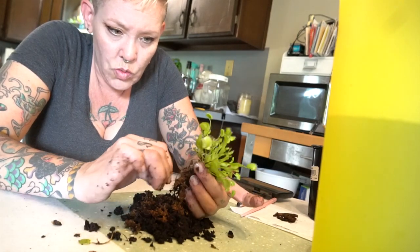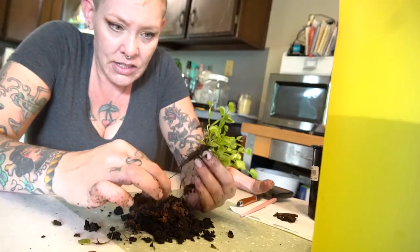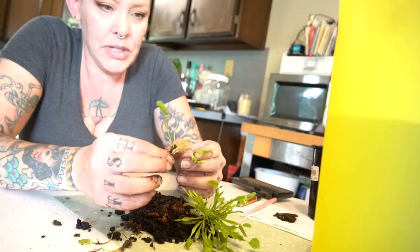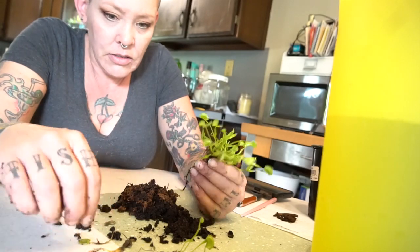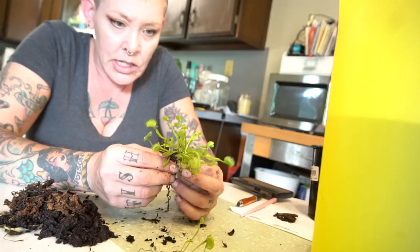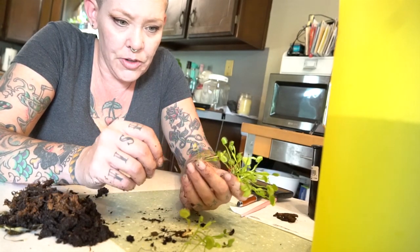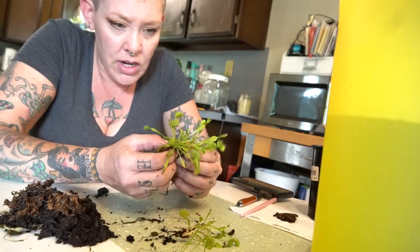In an ideal world you would repot these during dormancy, not during the growing season, but since this was being kept inside I'm not sure it'll really matter. You can see the roots — it's got a decent root stock. Oh, look — baby plant! We're going to pull off some of these damaged or dead pitchers and separate out the plants. When pulling these off, pull upward so you don't break apart the entire mass. There's actually a ton of baby plants in here, which is pretty cool.